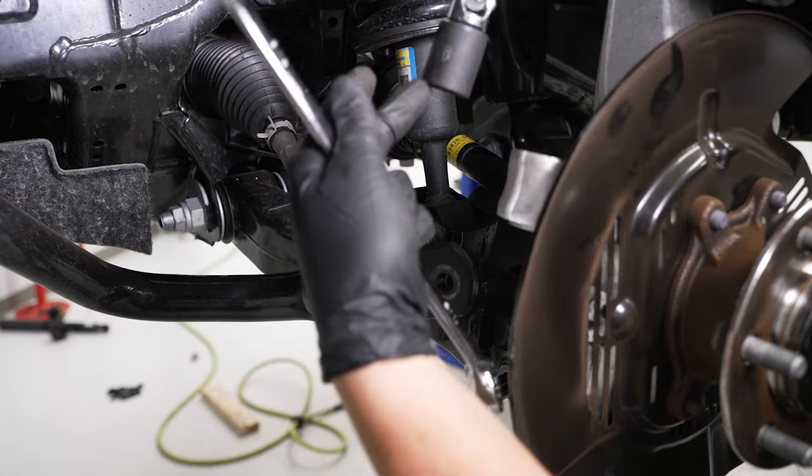Reinstall the active aero spoiler by bringing up the sides and threading them into the side mounts, then grab a 10mm socket and tighten them down. Important note: if you have an active aero spoiler on your Tundra, you're going to have to permanently remove it because there are now lift blocks on the sway bars. When you lift the active aero, it will hit the lift block and will not close fully. You'll need to remove it with those six 10mm bolts.